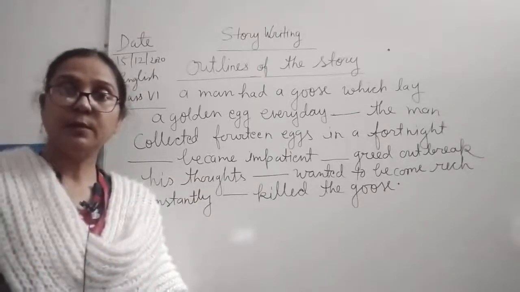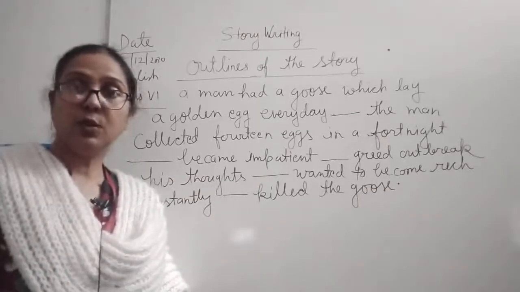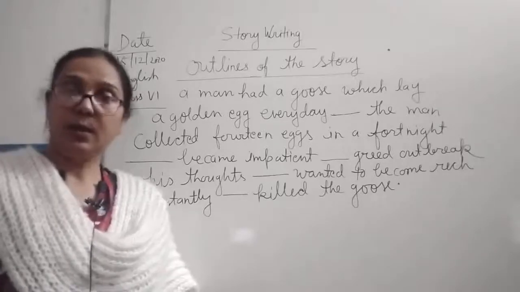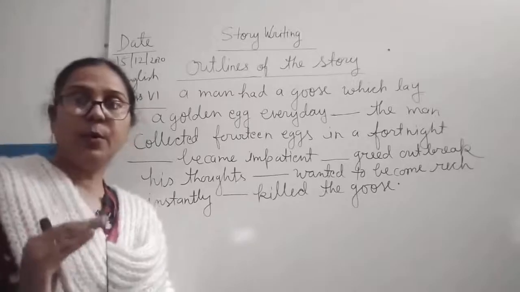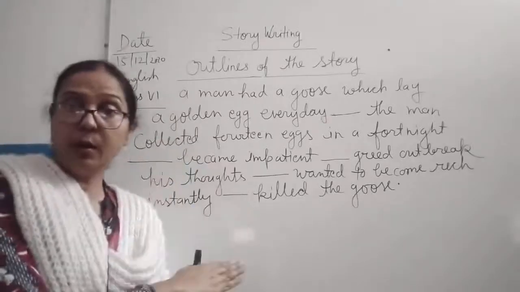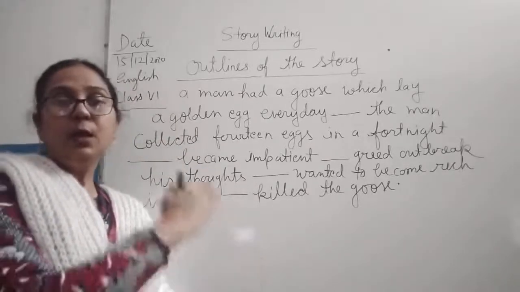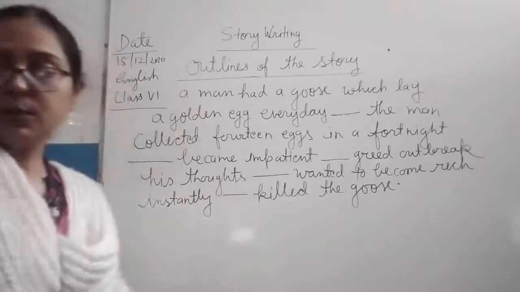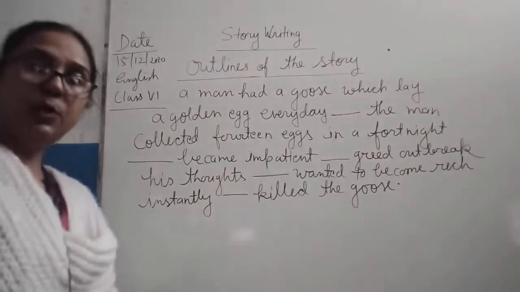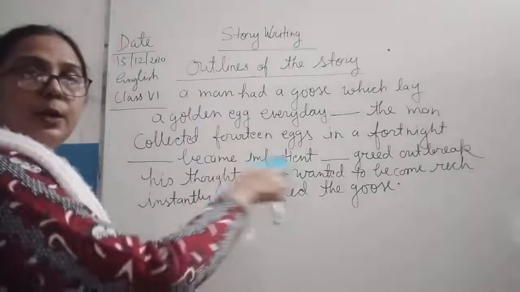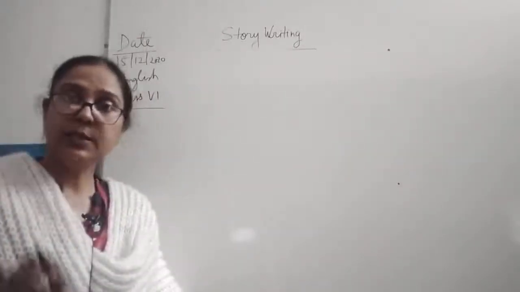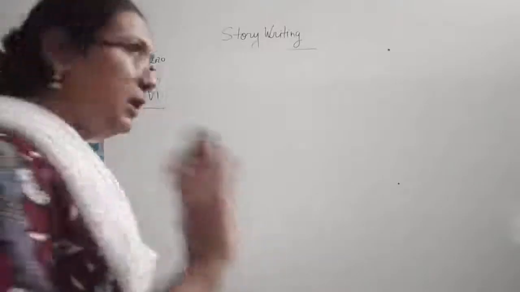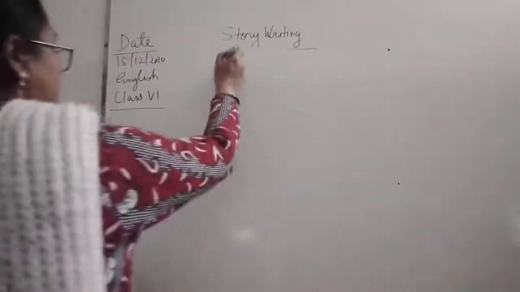So here children, we have to create a story. Now I am going to write a story, because this is very important. Your story should be short. That is why I am giving an example. Okay children, so write down. I am going to write the story according to the lines. So I am going to give a title, because a title is very important for this story.